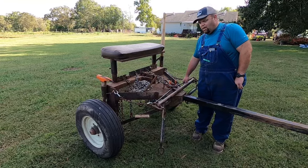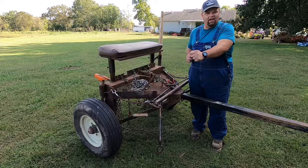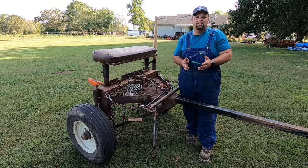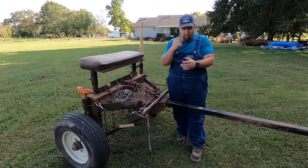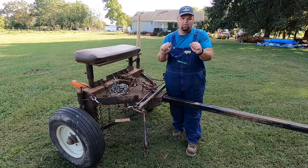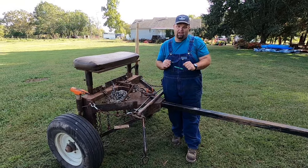But for the main part, it's to keep my mules from getting too far out of whack. Because when they go to seesawing like that, they're not going to move a load. A lot of times, if you've got even a decent team, one of them is going to be just a little ahead of the other. They're not always going to go together. Now, you want to strive for perfection. You want both animals to squat and go together at the same time. That's hard to get in the very beginning.